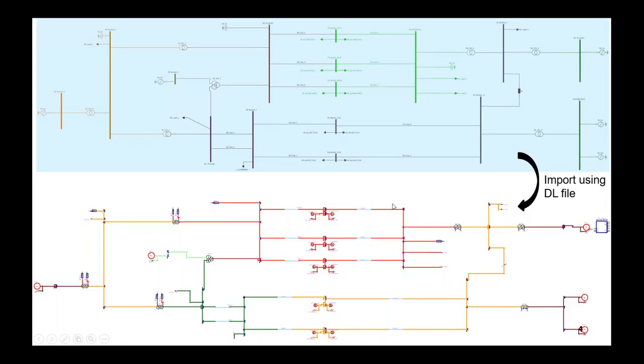Here is another NSOA example file, and for this test we use coordinates that were inside the input data. That's why at the top we have the original circuit, and at the bottom we have the circuit imported in EMTP, and we can see that they are graphically very similar when we use CIM coordinates. But CIM coordinates are optional data, so sometimes you don't have them and you have to make an auto layout.